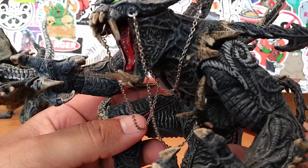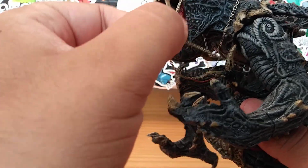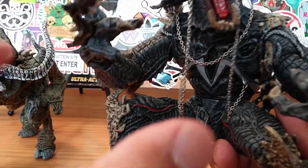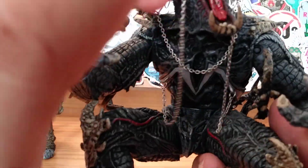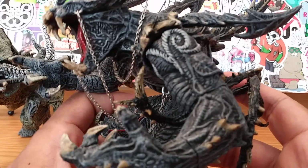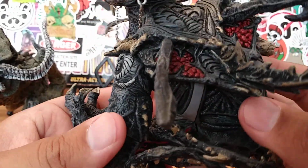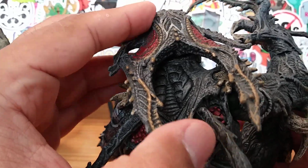So let's check out more detail from this Spawn. Mutated Spawn, should I say. So yeah, this one right here, okay, I didn't see that. So he has the ears, this chain right here is hooked up to this chain right here. So that's where it's going, to the ears. And then this chain is hooked up to the cheek, going down to the nipples. But the detail on this guy is just absolutely superb. I just love what they did with this Spawn.